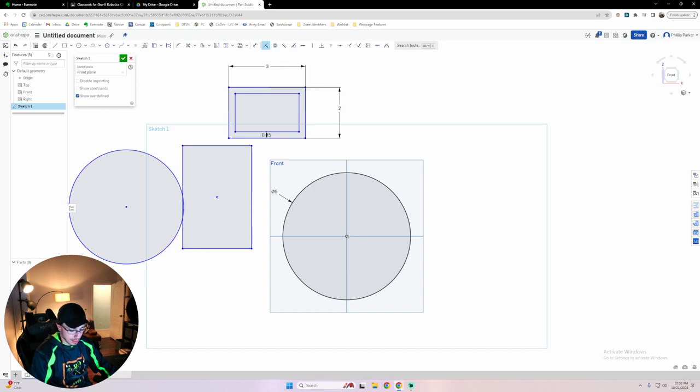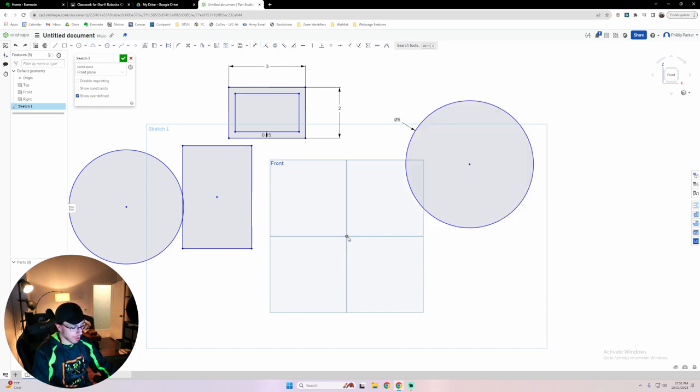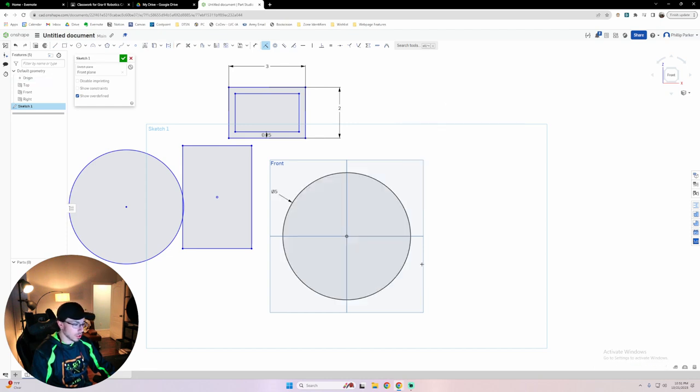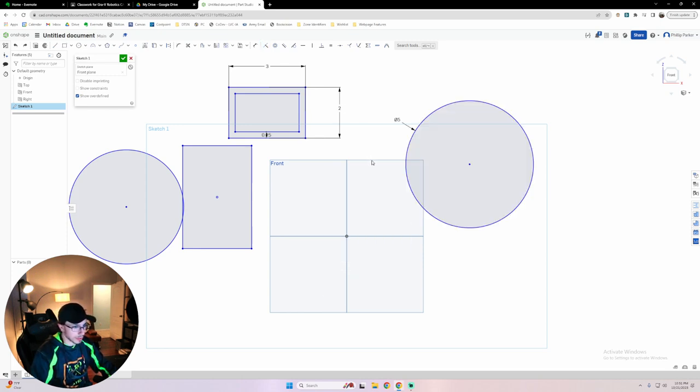So I selected the middle of the circle, this vertex right here, and I selected the origin. Notice how the circle went to black when I did that. This means that the object is fully constrained. Okay? And this can be really important to sketching. Before we finish the sketch, we should have all portions of the sketch fully constrained.